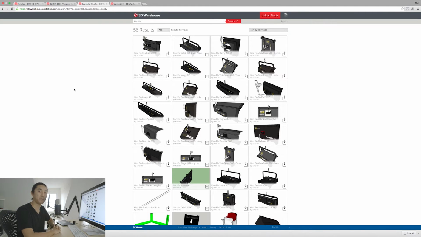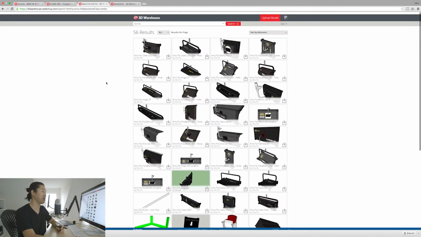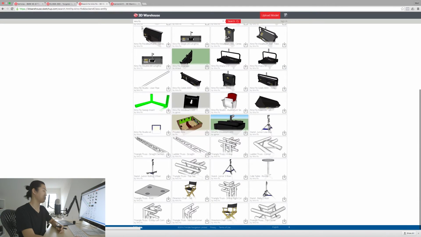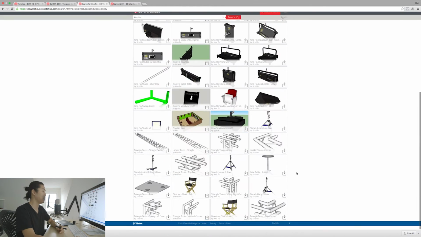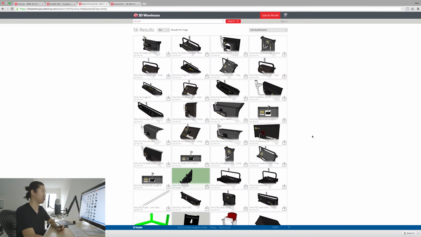Also KinoFlow. This is fun, right? Made and distributed by KinoFlow, the actual parent company. They have painstakingly made all of their lights. They have light stands, they have trusses, they have director's chairs, baby stands, like the stuff that I have, presumably. And some of these actually in SketchUp do what mine do. So my KinoFlow 4-foot bank, my representation of it, you can actually switch from single bank to 2-bank to 4-bank, and it'll just do that for you.